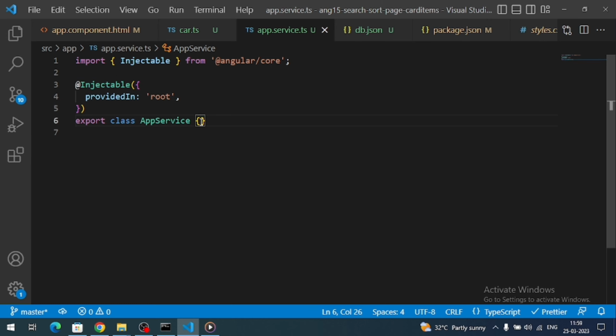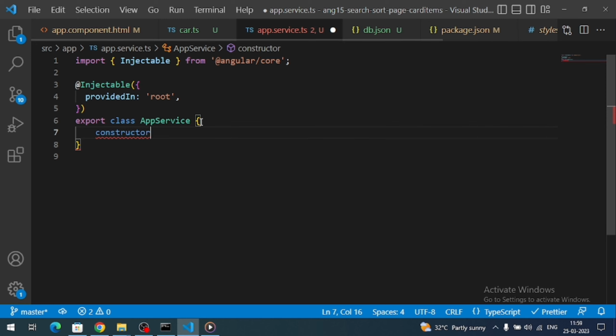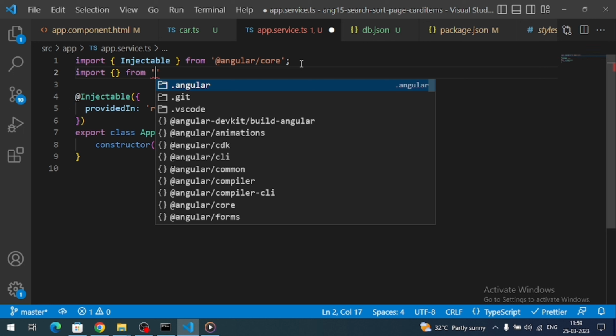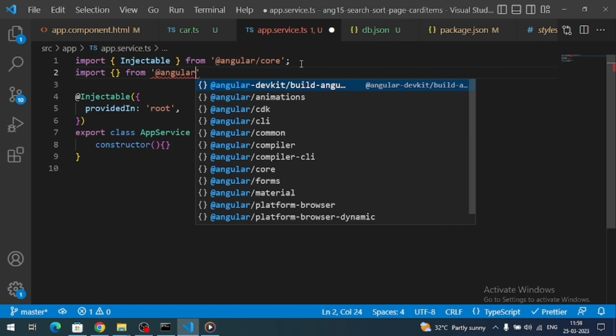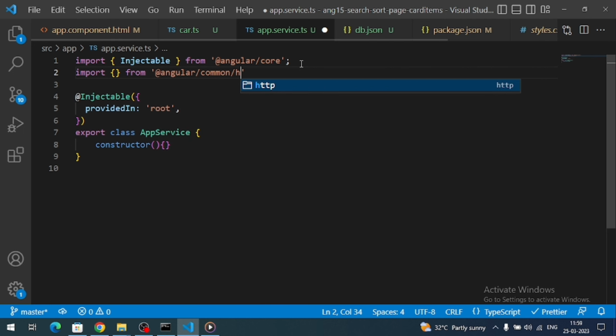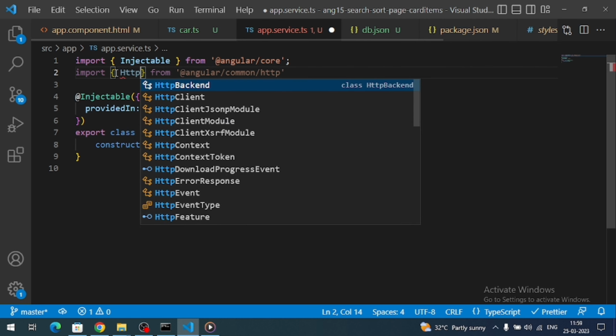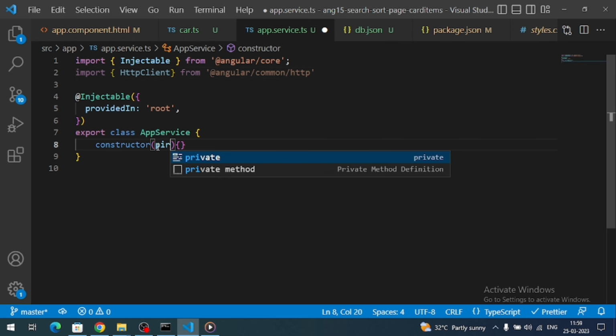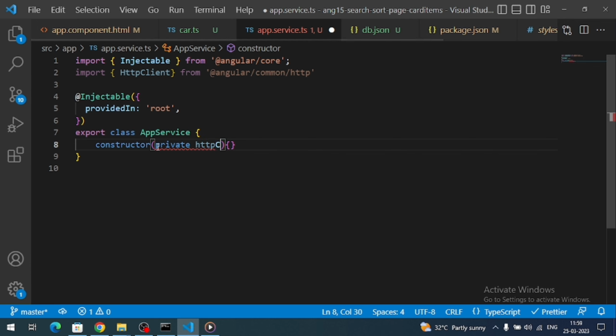Okay, now into the constructor we have to inject the HttpClient instance. So let's import HttpClient from @angular/common/http. Okay, and HttpClient must be injected into the constructor.